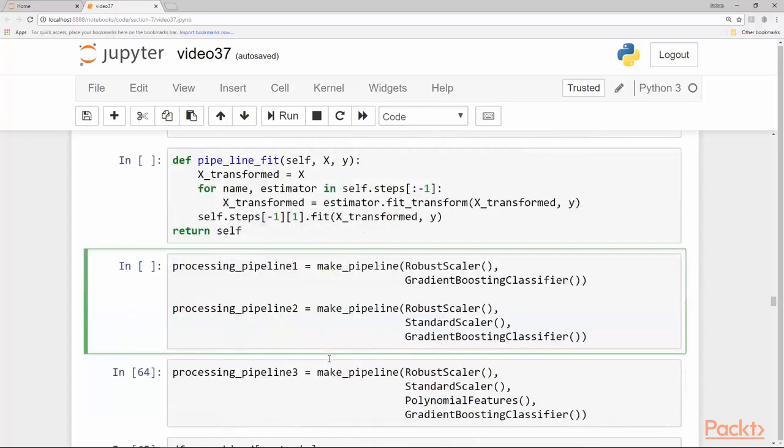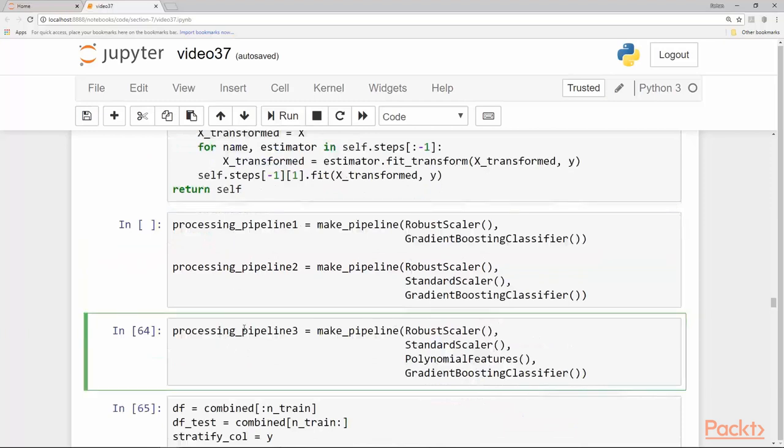tuples for. Now, another way to make pipelines is to use the make_pipeline function. The difference between Pipeline and make_pipeline is that make_pipeline automatically names the estimators for us, which are included in the pipeline. So for example, we only have to specify RobustScaler and GradientBoostingClassifier as arguments to make_pipeline. We are not even specifying it as a list. So it basically extracts the name of the step from the name of the function or the constructor that we are passing. The GradientBoostingClassifier will be named as all lowercase gradientboostingclassifier, and similarly for the other pipeline. Now we have created three pipelines here, pipeline 1, 2, and 3, and the third one also includes PolynomialFeatures. So now the transformation will be a RobustScaler transforming the data frame, and then StandardScaler, and then creating polynomial features by adding columns, and then doing the gradient boosting classifier.